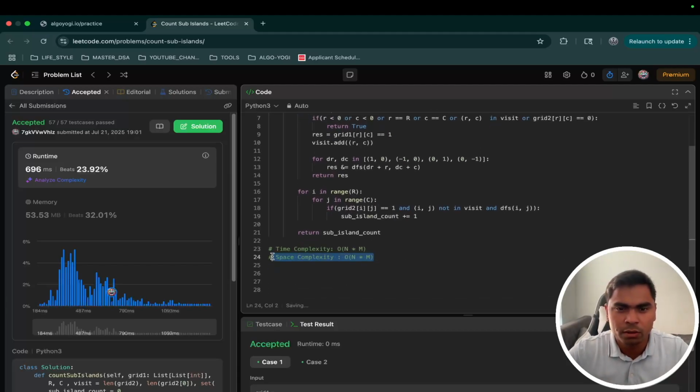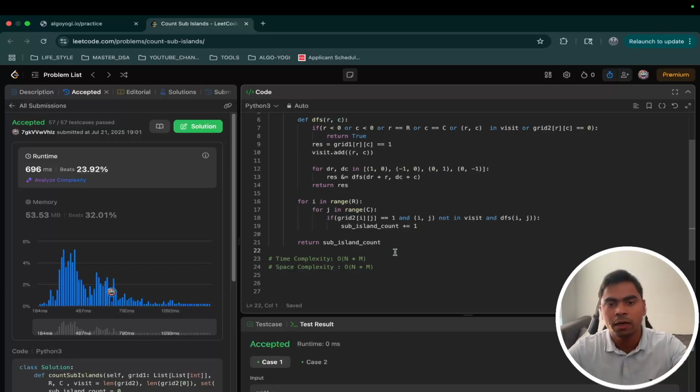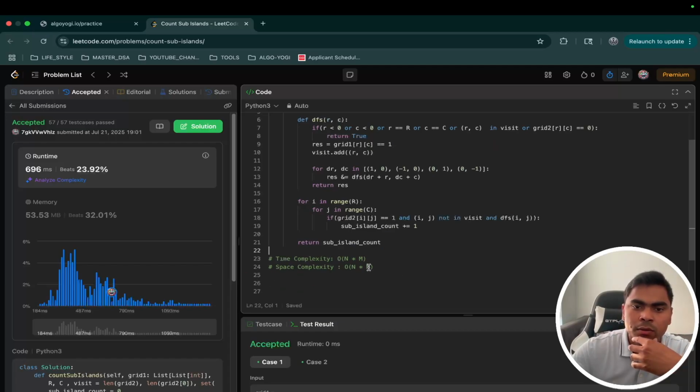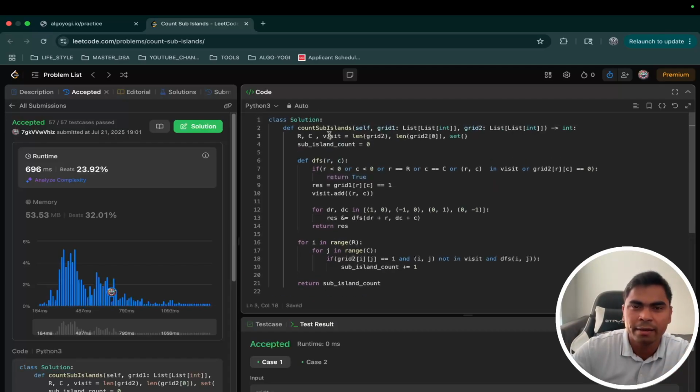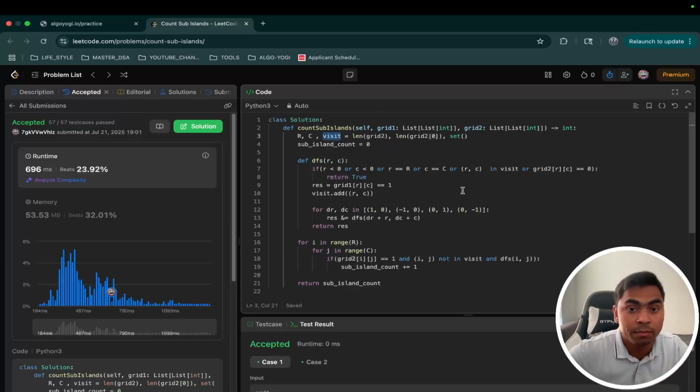And you very well know why, because at max we are visiting all the nodes of one grid, just the size of one grid, and we're also taking this much space when adding everything to visit. All of them could be part of the island, and we'll be adding them to the visit set. Okay, so now we're done.